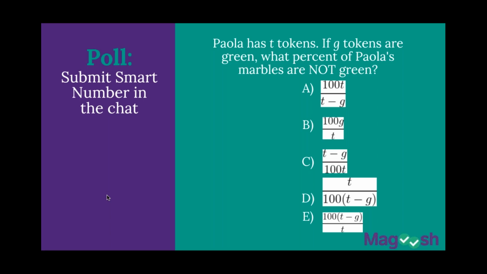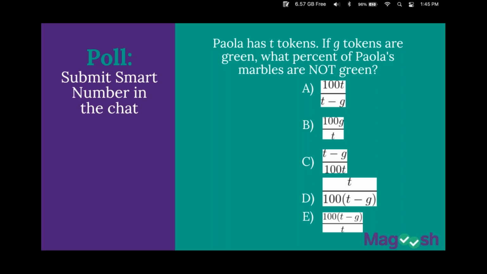So when we look at this question on the screen, you should recognize already what are the Qs. You should be able to figure out what are the constraints here. And so I want to go straight to what are our smart numbers here? What might be smart numbers we could use for T and G? Great, I see lots of things coming in. That is good.